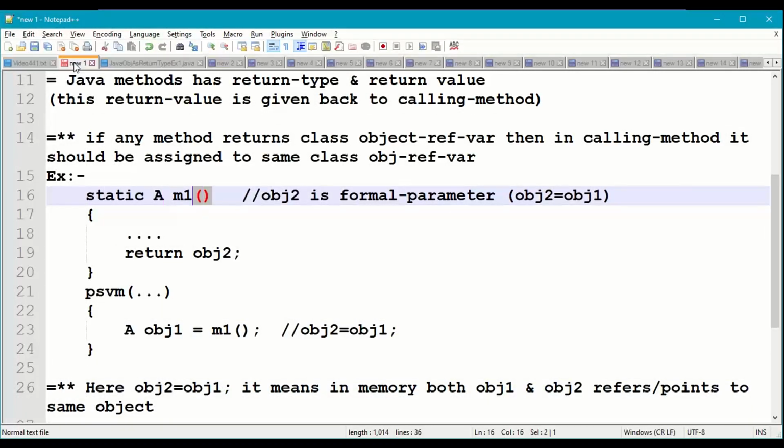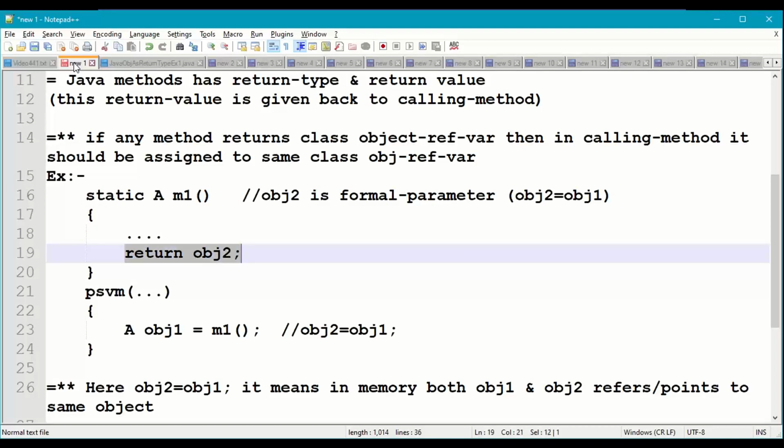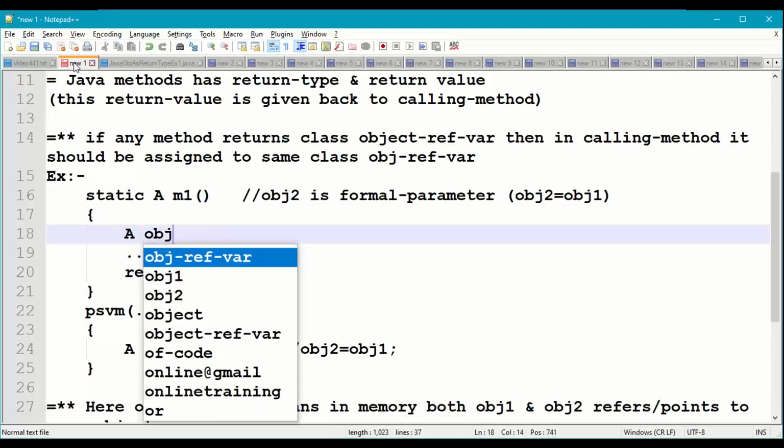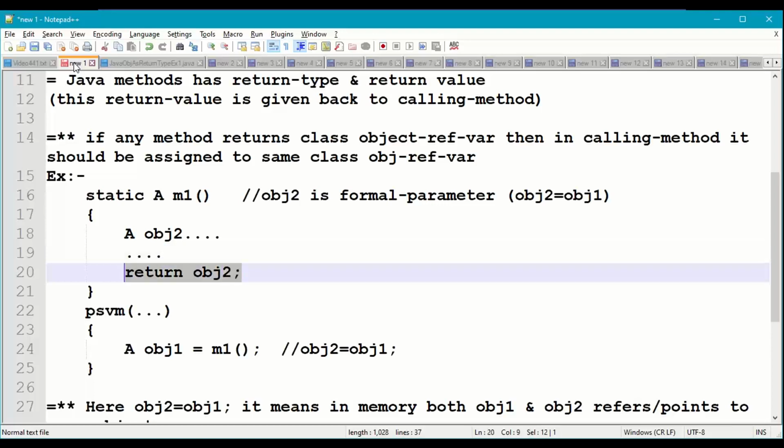The m1 method is returning a class A object reference as return type. So we have to return this in the body of the method like this: return obj2, where obj2 is of type class A. The type of obj2 is class A, hence the return type of m1 is class A type.